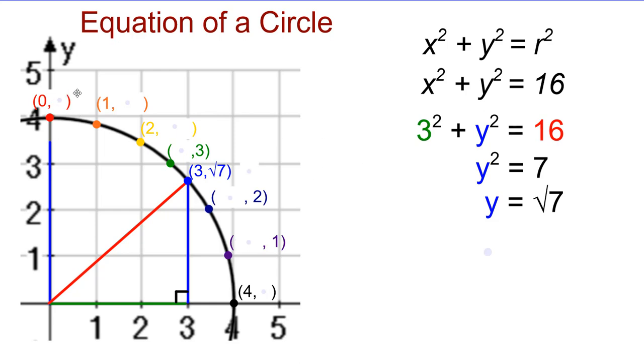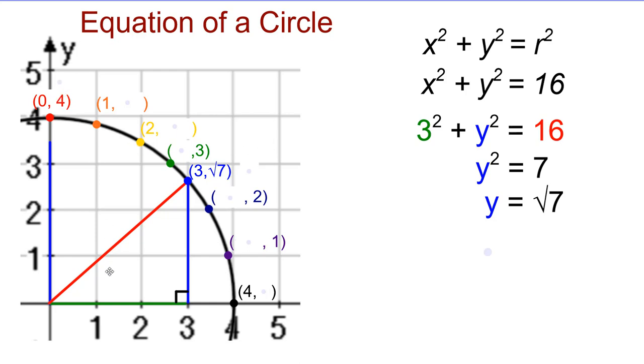All right, so then can we use that same process to find all the other ones that have an integer, kind of like a linear Diophantine equation, but they're not both integers, but at least one of them is. So what about over here? When x is equal to 0, what does y have to be equal to? Well, that would be square root of 16, which is just 4, right?